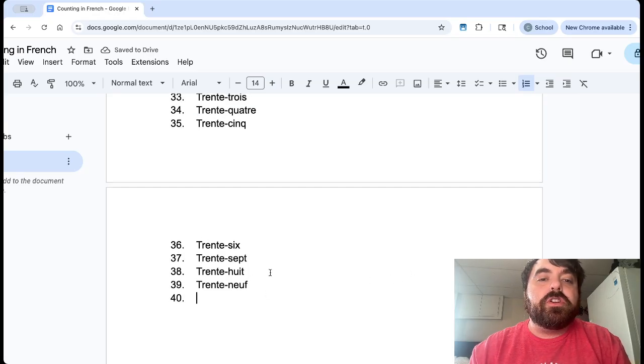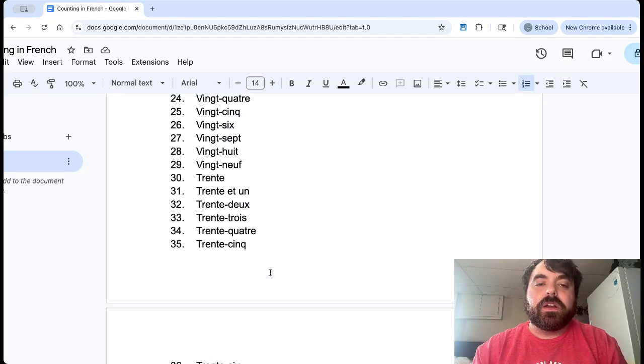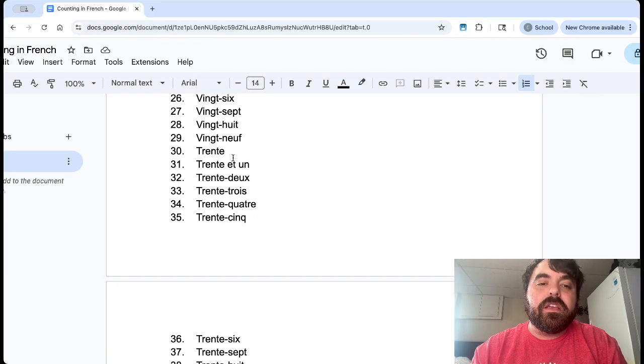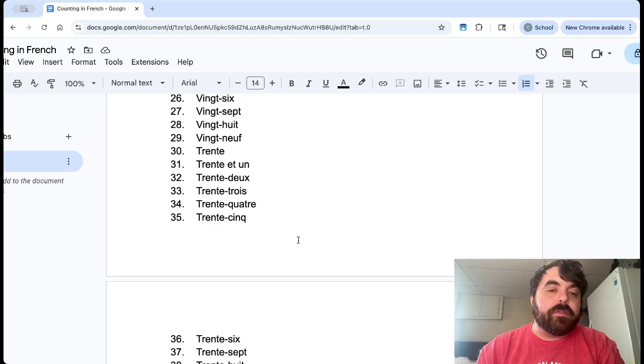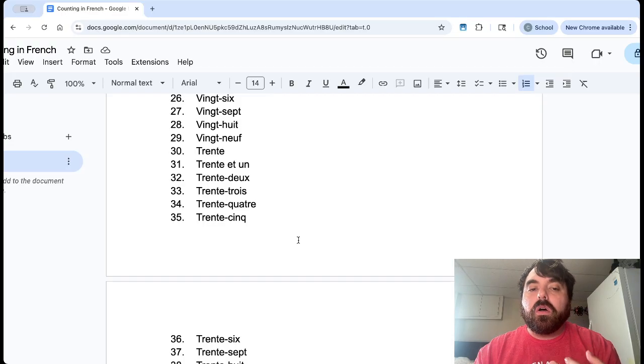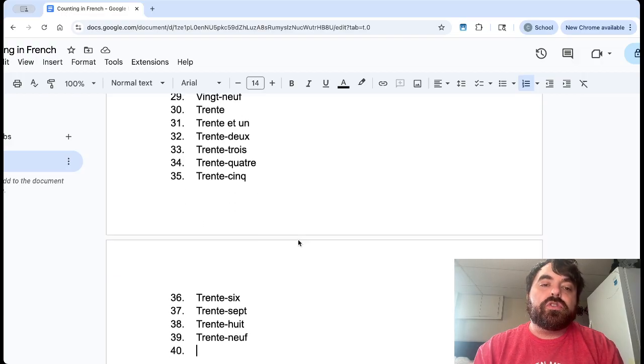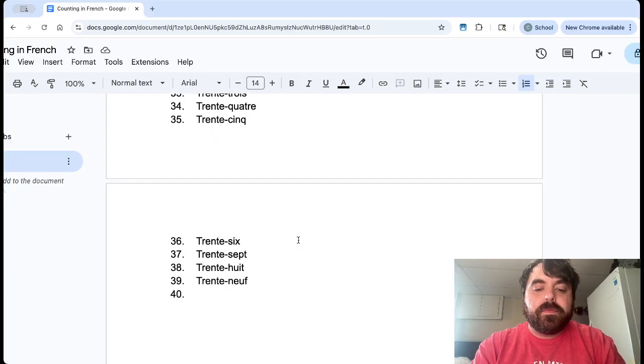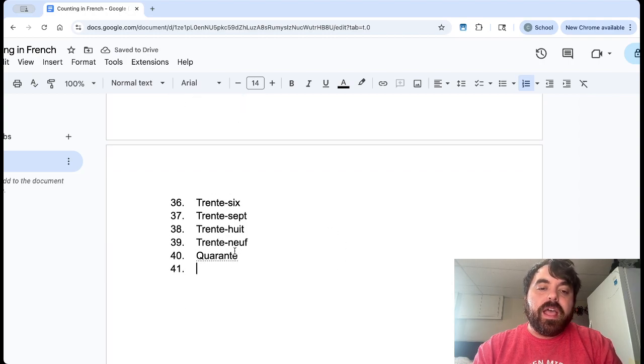What I want you to notice here before we go into this tens place number is that after 20, we started to have that similarity appearing again. So we have trois, treize, and trente. That ante sound is going to be what tells us that this is a tens place number. So 30 was trente. 40 is going to be quarante. So again, we're hearing that ante sound. And 40 is, of course, going to follow the same pattern that 30 and 20 did.